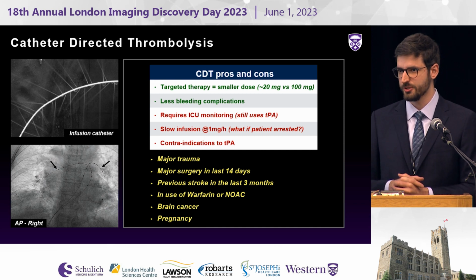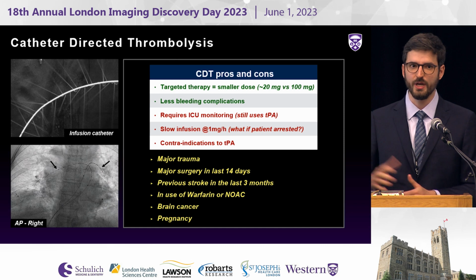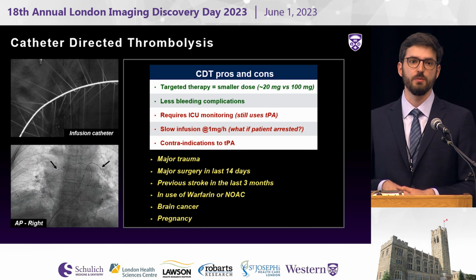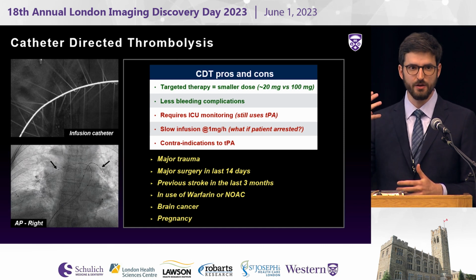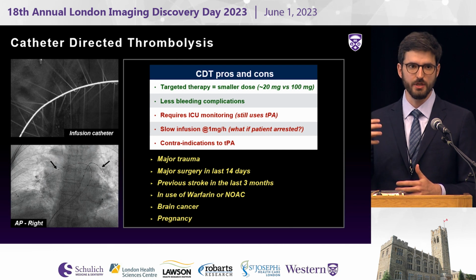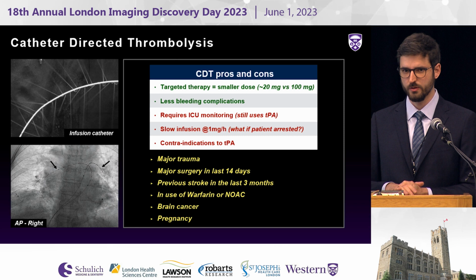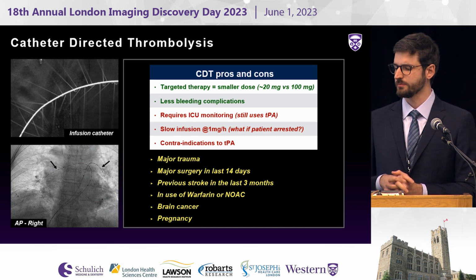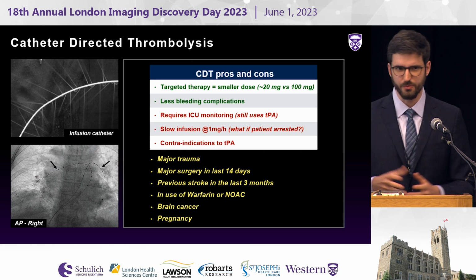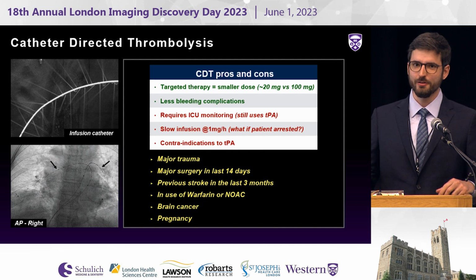a patient who had a major surgery in the last 2 weeks, a patient who had a stroke in the last 3 months because of the risk of that area of the brain becoming hemorrhagic and bleeding out, patients who are on warfarin or new anticoagulants, a patient who has brain cancer, a patient who is pregnant. All these patients, you see them in London, right?